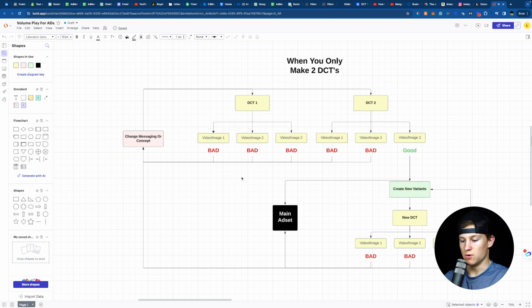Let's say you had one video that a customer gave you and you want to turn that into an ad. Well, you can mix up the hook, you can mix up the ending, you can change the text on the screen, you can change the headline below the video, you could change the primary text above the video. There's multiple things you can change and you could test for to actually find a winning ad.